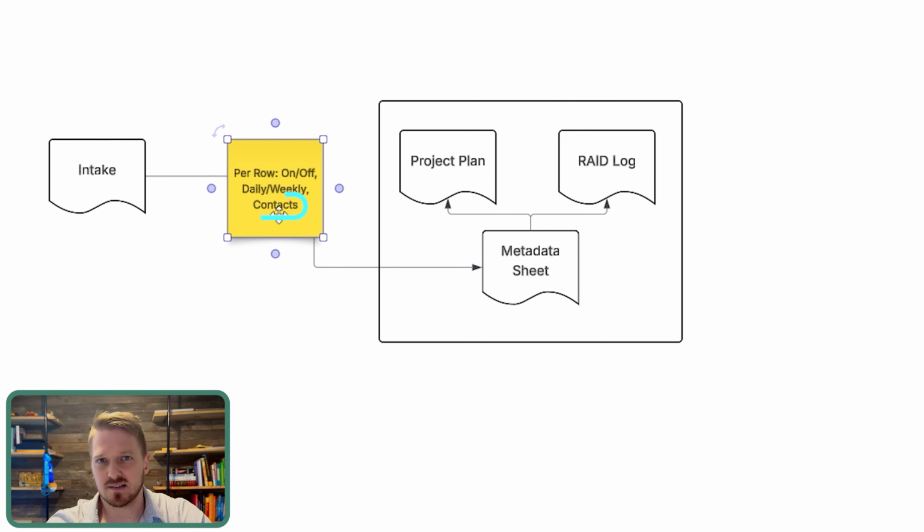And finally, contact. Let's say that the project manager wants good visibility via automation on any project that's being managed by them. You could make it so that from the intake, you could change that contact, and that person now gets notified for every item in the project. So these are 3 different ways to communicate information to all the various project assets you have. And I can tell you that when you have hundreds of projects, the ability to simply say, hey, these 10 projects are going to be turned off for now as far as automations is really powerful. Instead of having to go through maybe, let's say, 5 different sheets inside those projects, that means 50 different sheets you have to visit and go and turn off the automation.